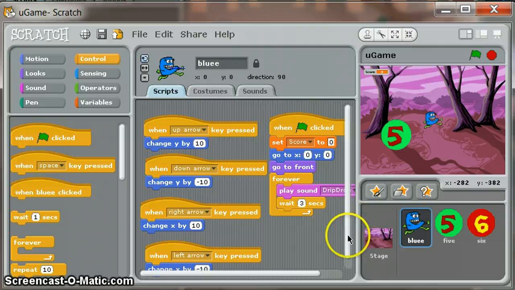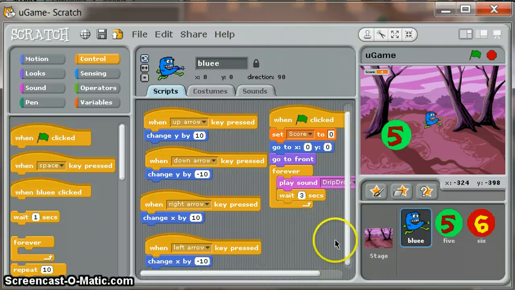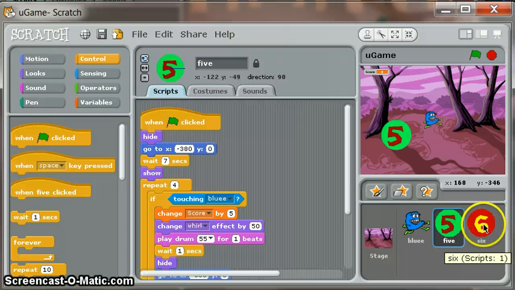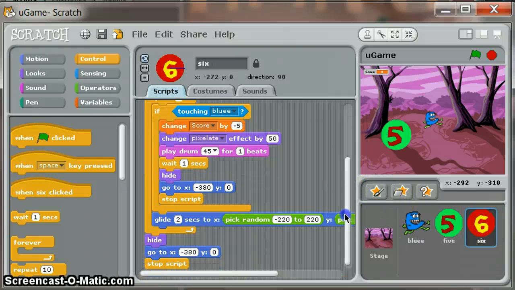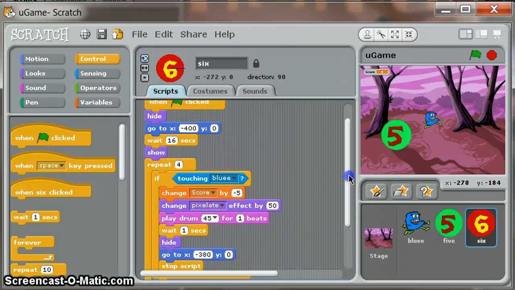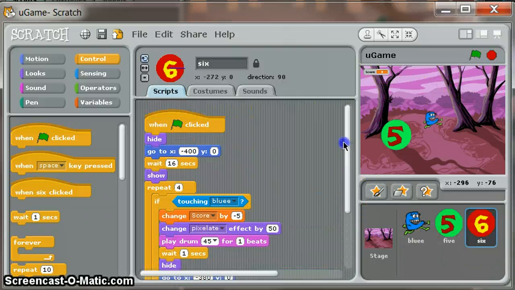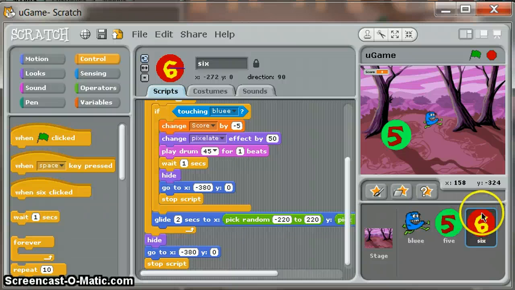So that's my music done, but I now need a way to actually stop the music playing once the game has finished. One of the ways to do that is to look at the very last number. In our case the very last number is a 6. That's going to be the last one as part of this game, and it could be some other number, but at this stage in the game it's this 6.